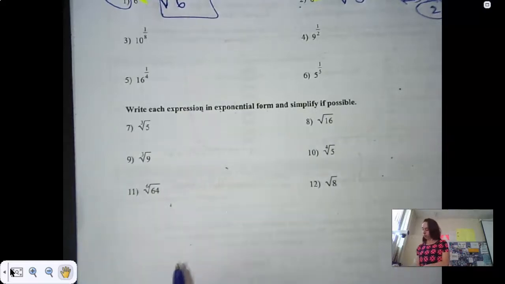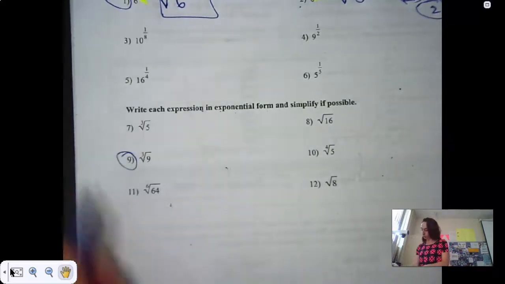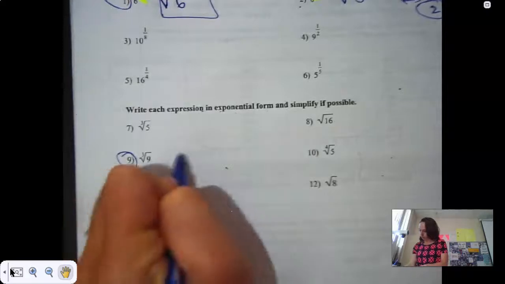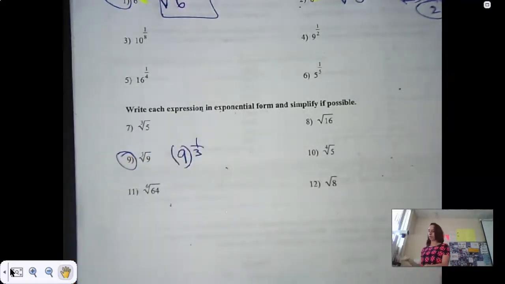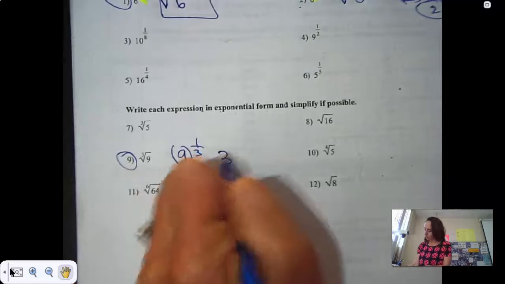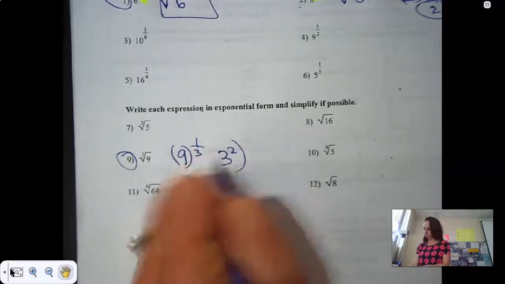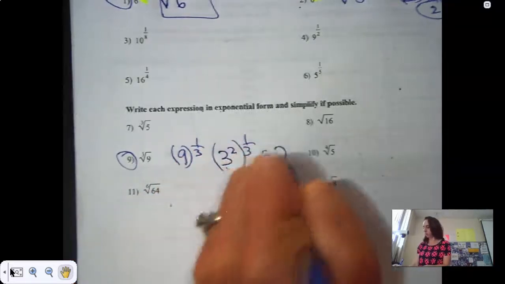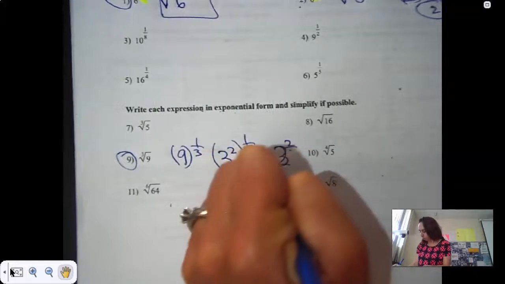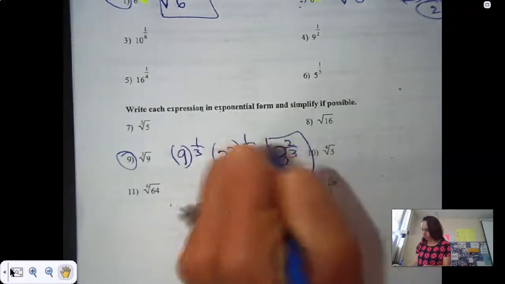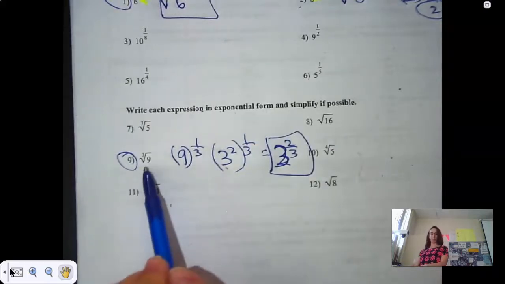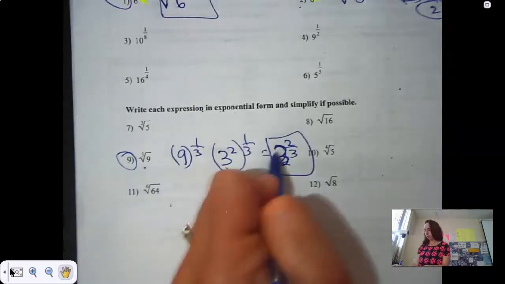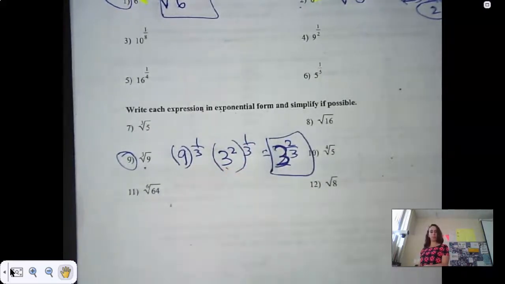So what I will do is I'll do number 9. So that would be 9 to the 1/3. And I go, I don't know, can I simplify it? Well, I do know that 9 is the same thing as 3 squared. And 3 squared to the 1/3 is 3 to the 2/3. So that's the most I can simplify it. And some of you go, it looks a lot prettier like this. I understand. But in exponential form, this is what we put. Okay? Let's do one more.